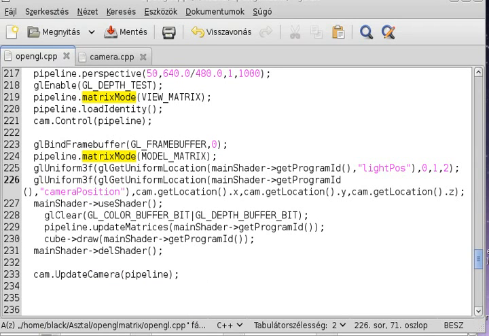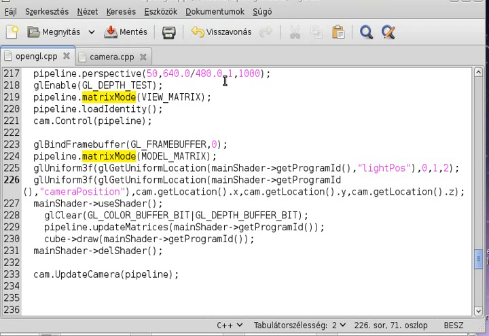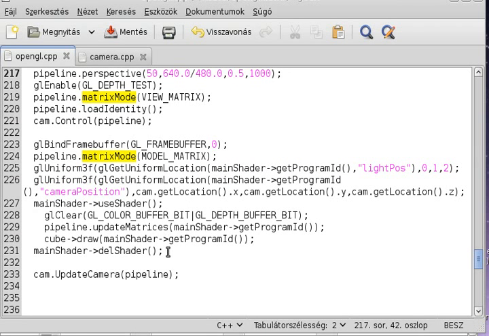So now if I compile the program and run it, we should see a big black screen. Do we see? Kinda. This happens because our near clipping plane is exactly the same distance as our cube's far plane. So we are just changing it to 0.5, and then we should see a big black face everywhere we are looking at, because we are at the center of the cube. As you can see, we can't see anything. Right, this is exactly what we want, a big black screen.